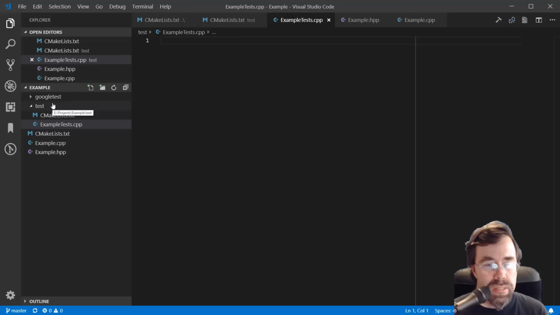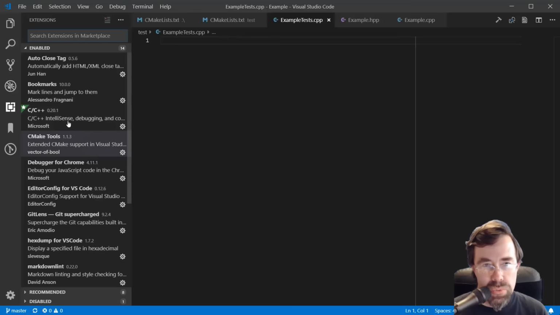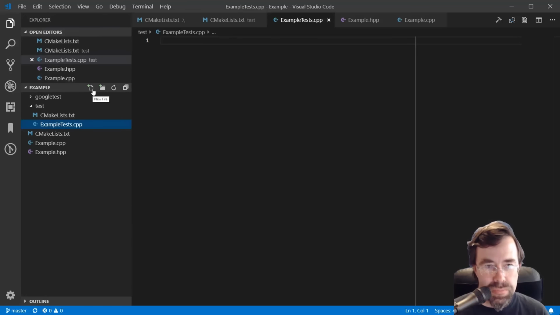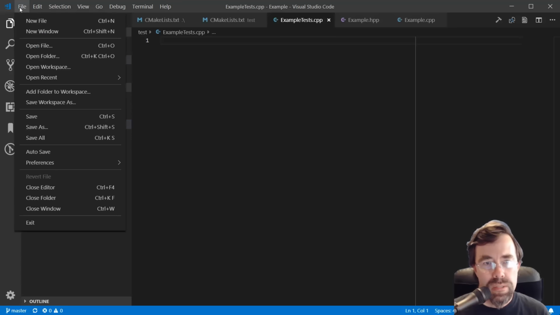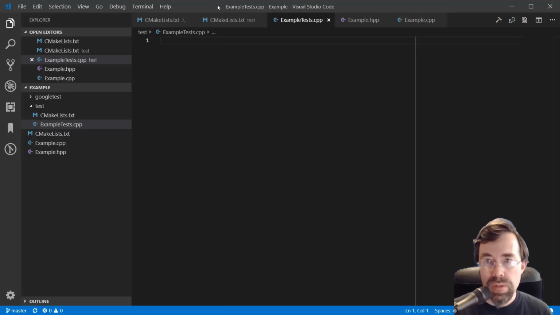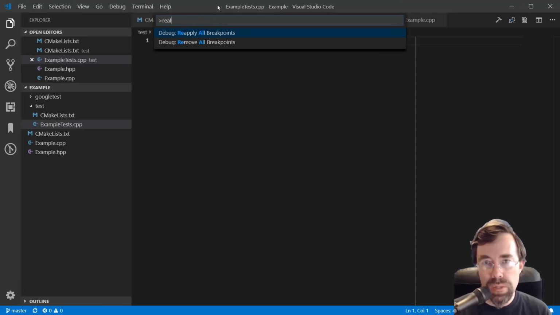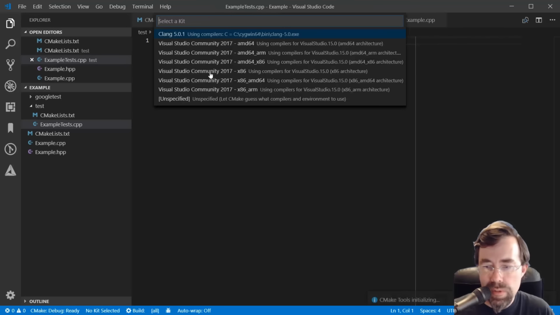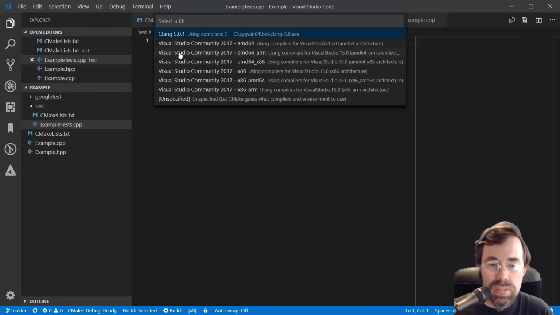So with the CMake Tools extension, you should get, okay, I guess we're not starting with one yet because we need to reload this because we didn't have a CMakeLists when we started. So what we'll do is we'll tell Visual Studio Code to reload window. When it reloads and detects that we have a CMake file, it should initialize and say, pick a kit. It'll only do this the first time until you pick one.